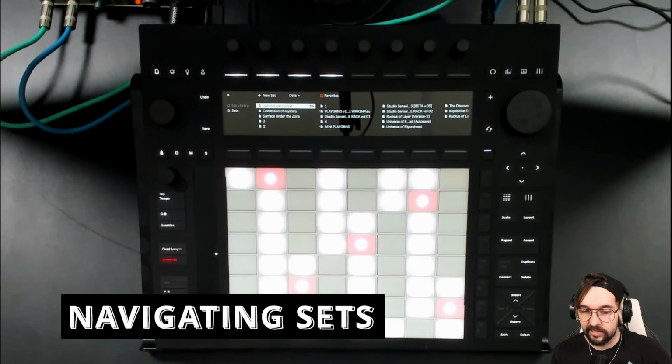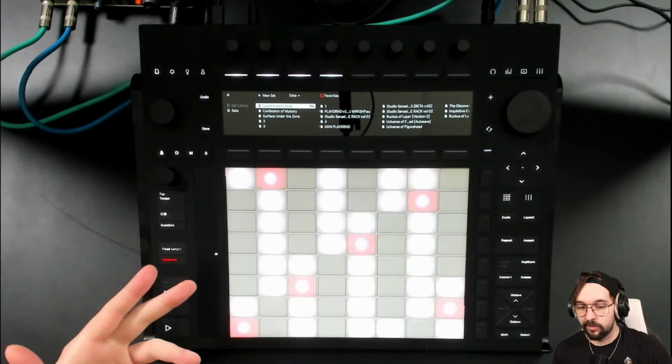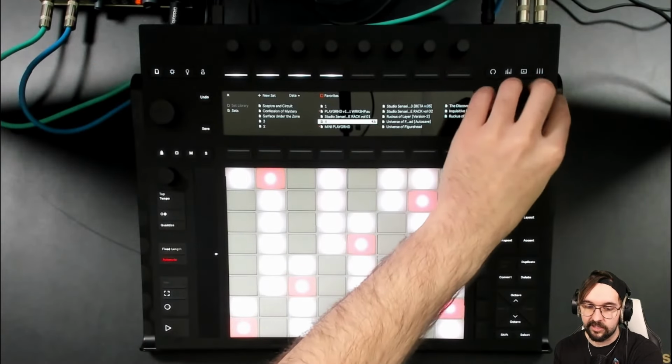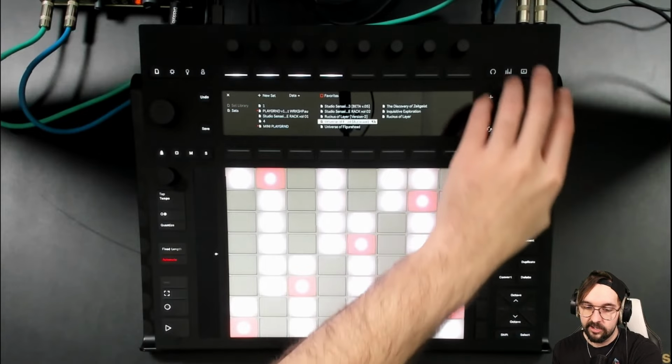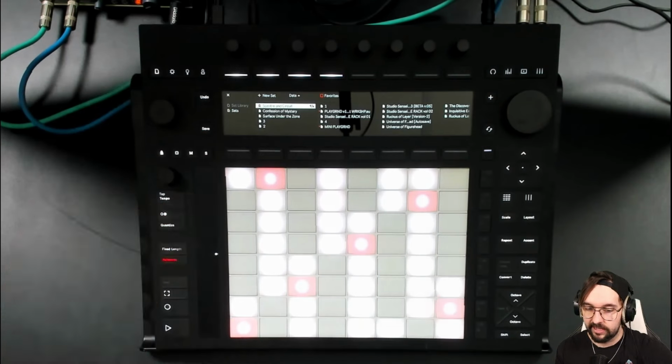Next, we can actually navigate sets within Push 3. If you hit the sets button, which is a little folder looking button, it brings up the browser of all the different sets that you have loaded on your Push 3. Click the jog wheel here to load one of them, and you can also create a new set directly from here.